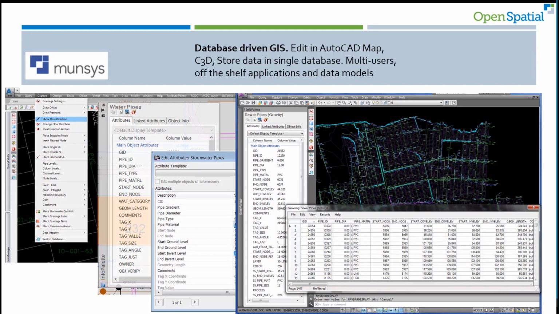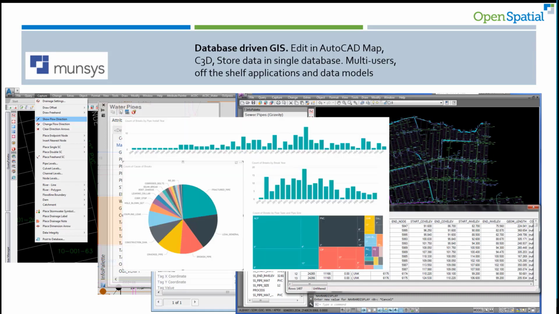And obviously the data is in a database, so it's very easy then to run any kind of statistics on it. If you point Power BI, for example, at a water network, you can look at things like length by diameters and breaks over time and get all sorts of information there. And all the data that's stored in Muncis uses OGC standards, open tables available to pretty much anything that can connect to a database.